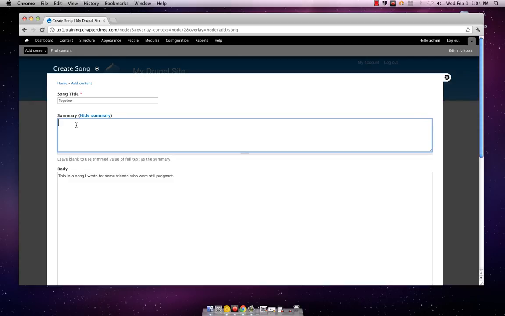That would be like either hover text, like a tooltip, or maybe it's a summary for somebody using a screen reader, or for posting content that would show up in a snippet that you post with the read more label.